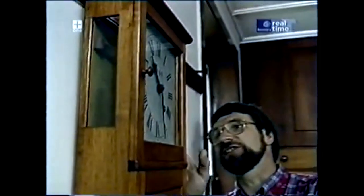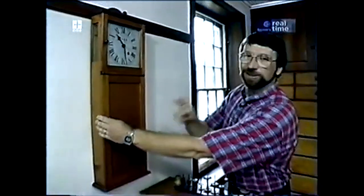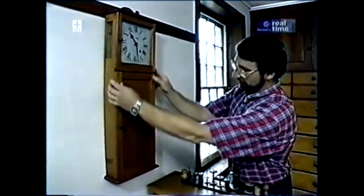The materials used are fairly thin — not three-quarter inch thick material, it's thinner. There was probably a pendulum here because you can see the material has been scalloped out so that it would swing freely. Look at these windows on the sides — it allows you to see the clockworks. The gears are made out of wood; only the shafts appear to be metal. The thing I really like about this clock are the proportions.